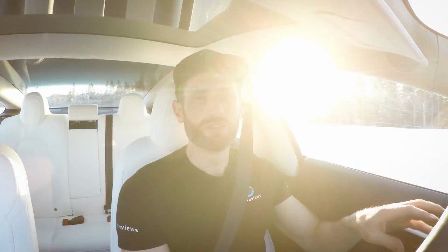It's hugely capable. Yeah, that's my summary. It's hugely capable, but if you want a pure driving experience, the Tesla's not that. There's a lot of interference, there's a lot of bells and whistles. It can do lots of different things, but what it doesn't do as well as the Audi is drive in a pure, predictable, fast manner. So there you go. That's the difference between the cars in snow handling. Very interesting test, and let's move on.